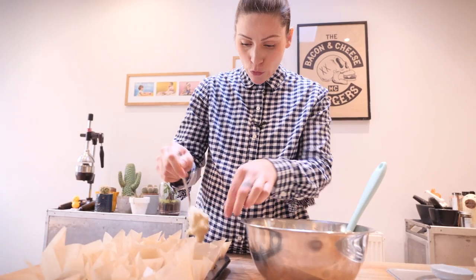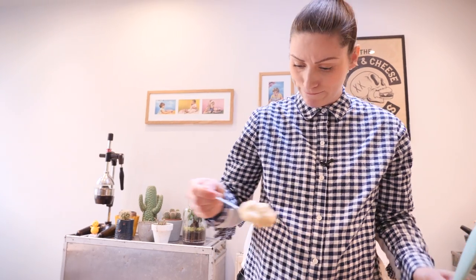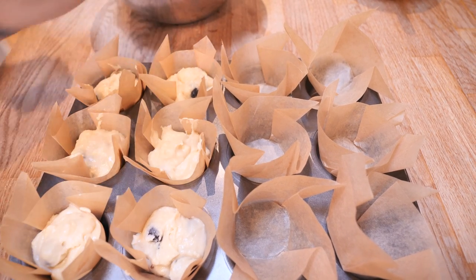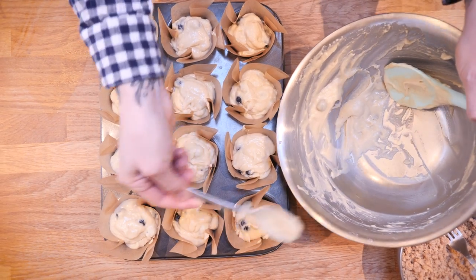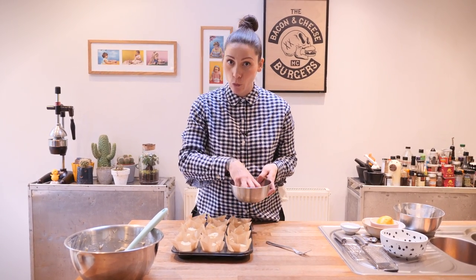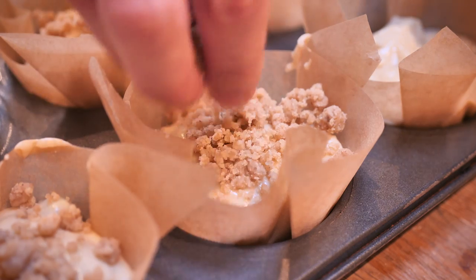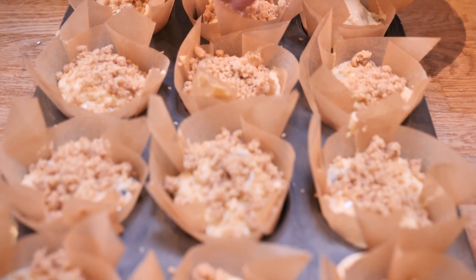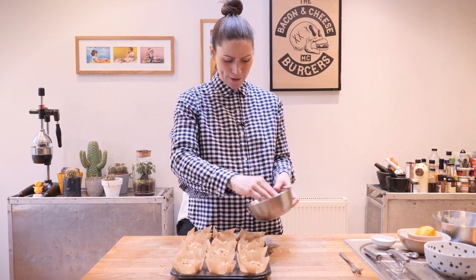So in terms of how much you put in, you want your batter to come up to the very edge of your cupcake tin. It might seem like that's crazy because it will overflow, but it won't. And because you've got these lovely high cases, it's going to be great. And that's all my batter in. So now all that remains is to sprinkle the top of them all with my streusel topping. Goodness sake, use all of your streusel topping because it is the best stuff ever.